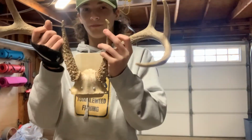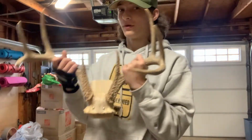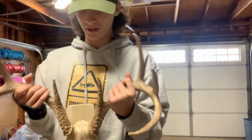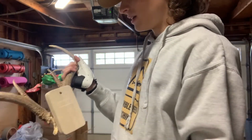Alright, y'all, I got it. I don't think this looks bad at all. I actually think this looks really, really good. And I'm excited to hang it up in my room. I think this is actually a really, really beautiful mount for how little work it took. And I'm actually pretty proud of it.